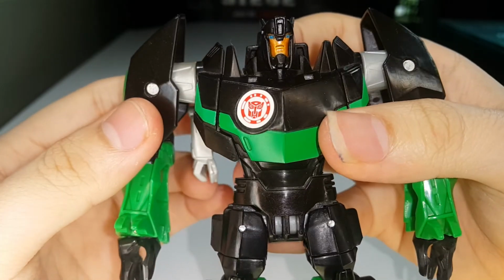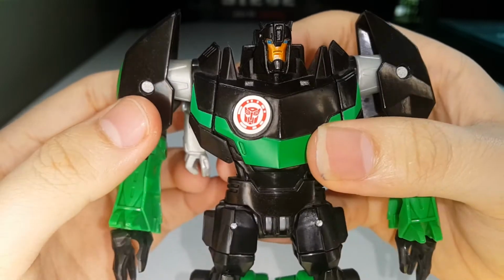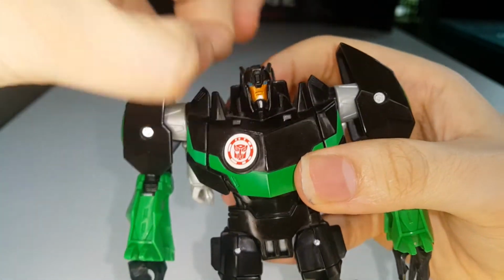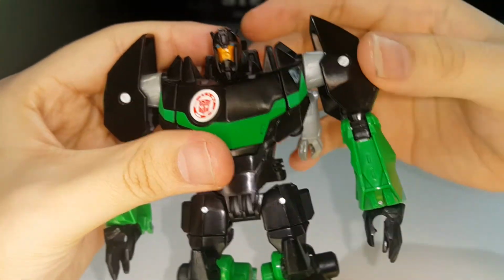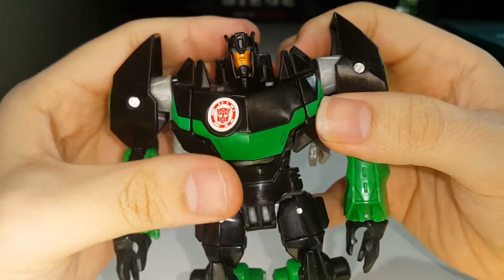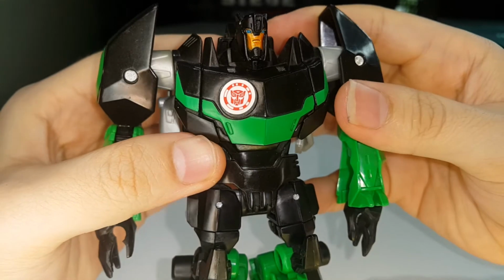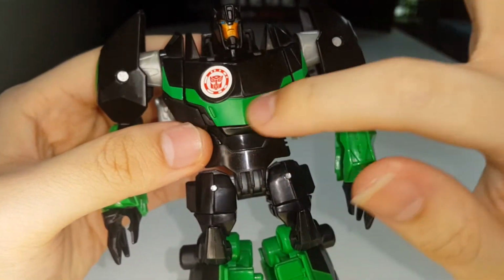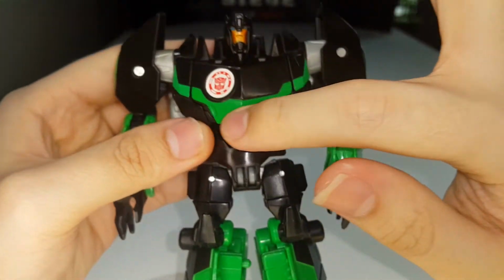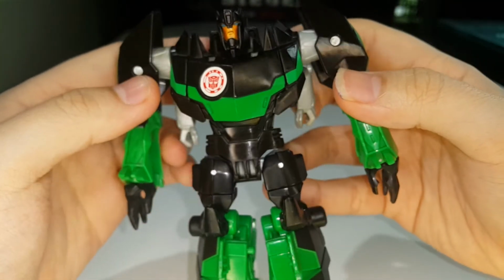So yeah, it definitely looks like him. He has blue for the eyes, gold for the face, and what is this? Ew. So yeah, really nicely done head sculpt. I do quite like the molding, really cool. And he does have some green paint on the chest right here. It actually goes all around, which is pretty nice, really nice.